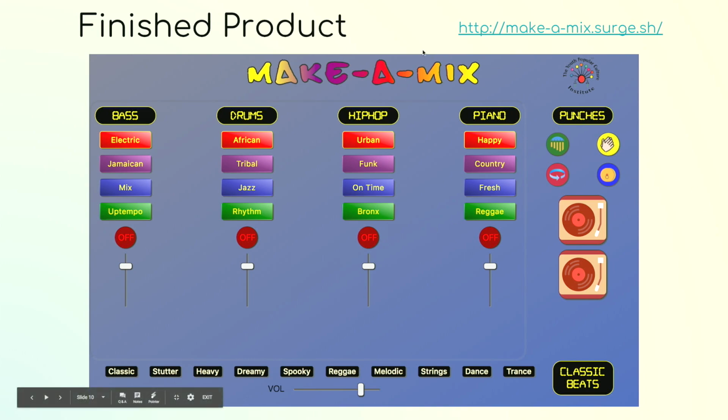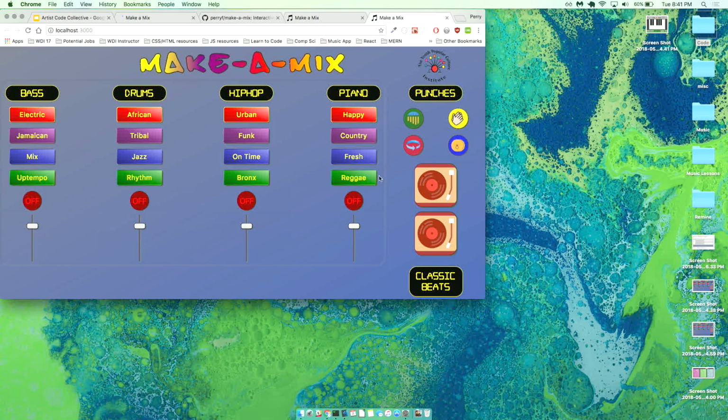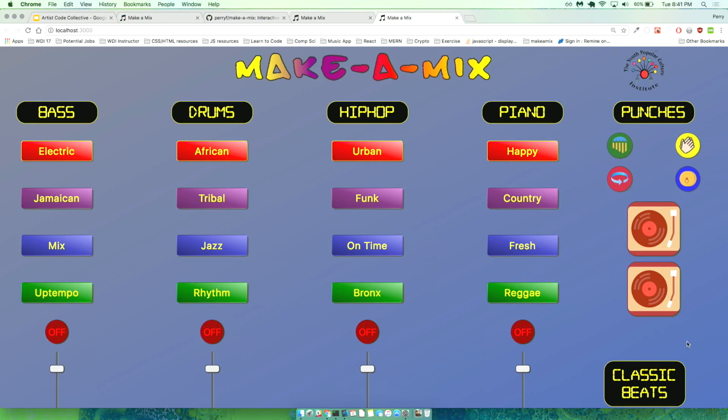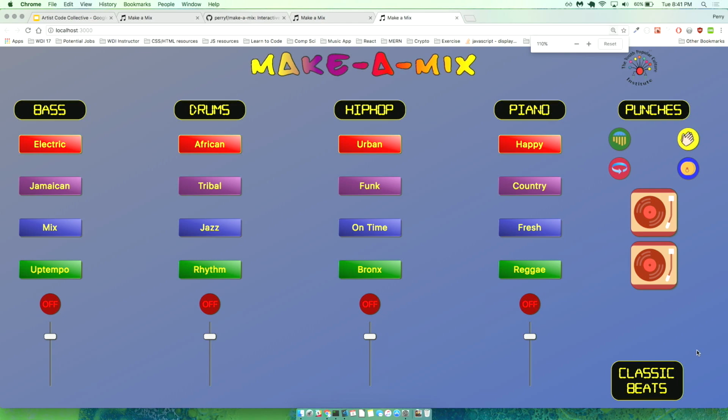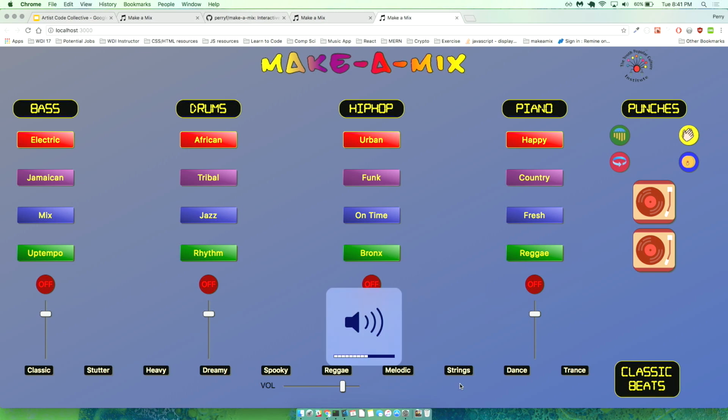So this is just a picture of it. Let me actually click on the link. Actually, I'm running it locally, which should be more reliable. Get this kind of blown up a little bit. Proportions are off. The other thing they wanted, which wasn't in the original, was this classic beats thing. The guy, I guess, was thinking some kids just don't get all this, so we need just some regular beats that they can just click.